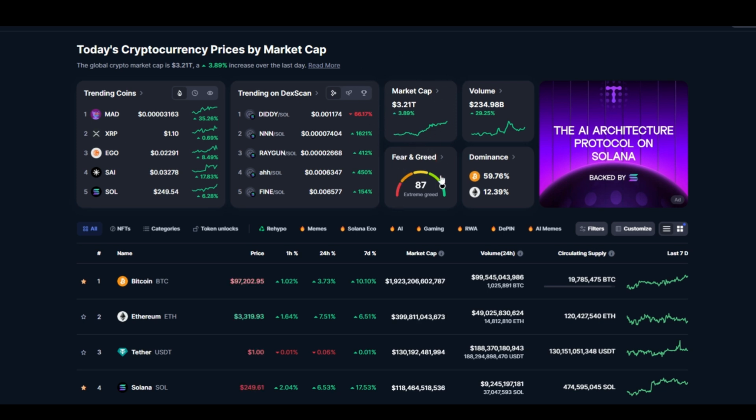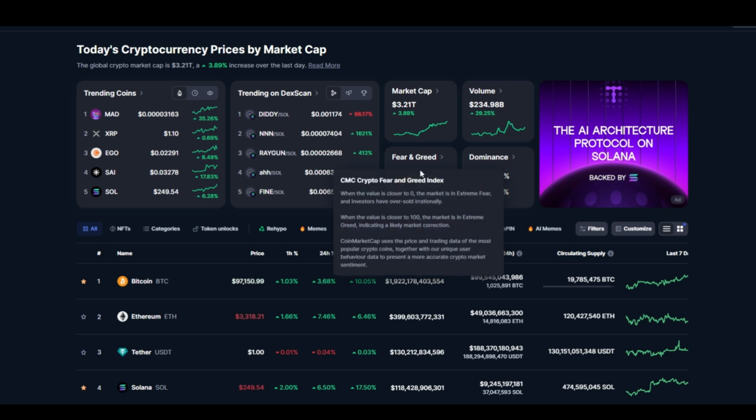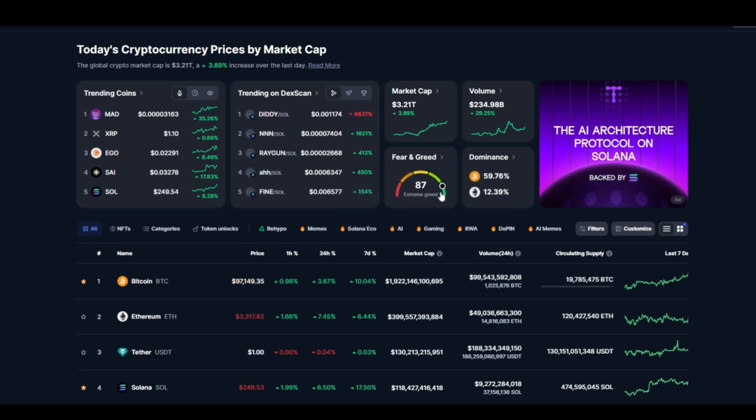And over here, this is called your fear and greed index. There's this whole thing where Warren Buffett, if you're not familiar with him, he's a trading mogul from the stock exchange. He's pretty old right now, but he did very, very well for himself. He has this famous saying: be fearful when people are greedy and be greedy when people are fearful. So right now, people are greedy. So just keep in mind that when people are greedy, it's time to be a little fearful.